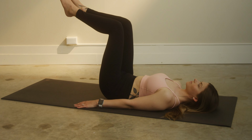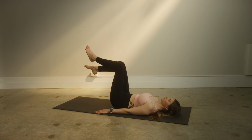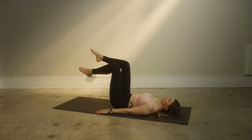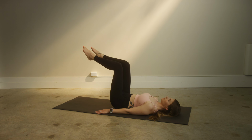The next challenge is to begin to reach the toe towards the floor, so try that on the right side. And the next challenge is to touch the toe to the floor, so let's try that one on the left side. So beginning to move the left leg, you're feeling, is there enough integrity in my core to continue the movement? Yes, okay, touch the toe. No, we stay here.